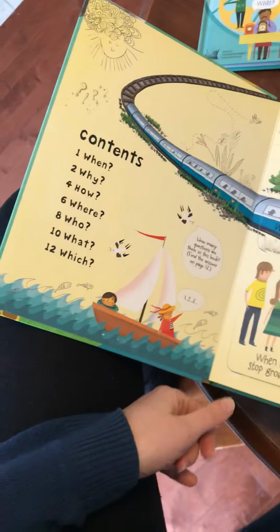How does an engine work? How does a car get going? How does your vehicle refuel? Why does it need fuel? What did we do before cars? Just tons of things. How does a bike work? How does the chain work with the teeth and the rear gear wheel, and so much more. Making music. How do all these instruments make sound? The pipe organs and how the organist plays a note. So much to be discovered here. So this is See Inside How Things Work.